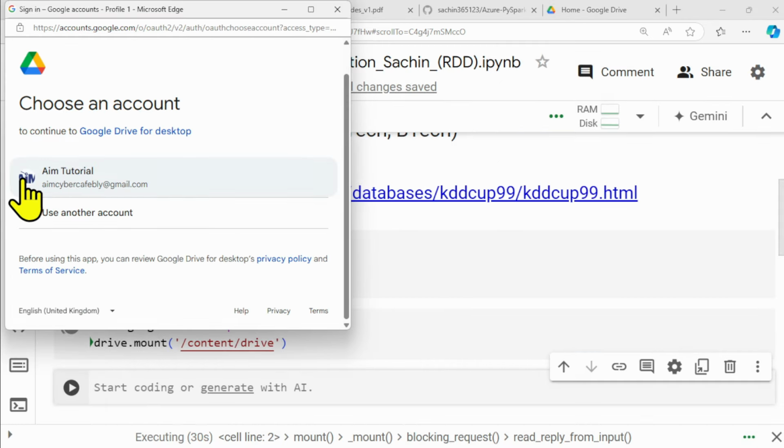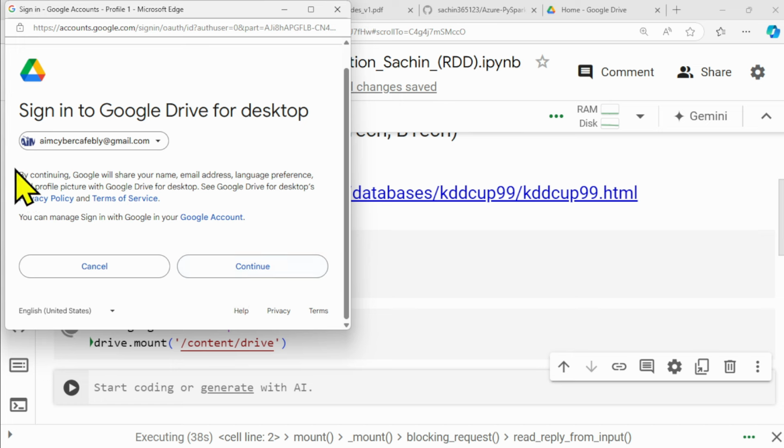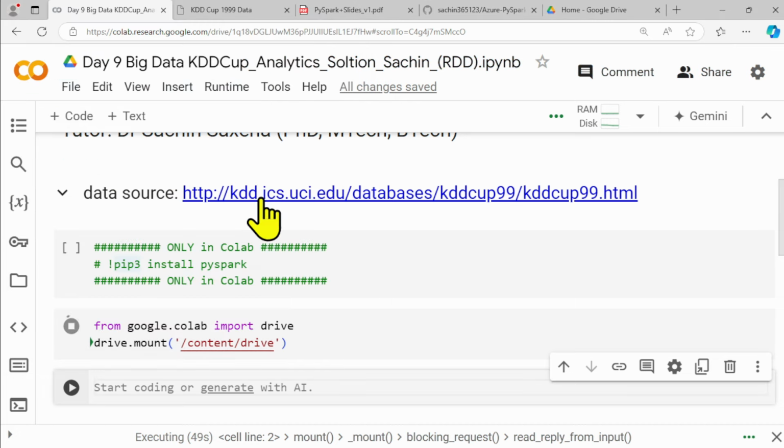It's asking which Google Drive. I'll say yes, hey Colab, just access my AIM tutorial Google Drive. Yes, you can share the name, email address, and everything stored in my Google Drive. Continue.